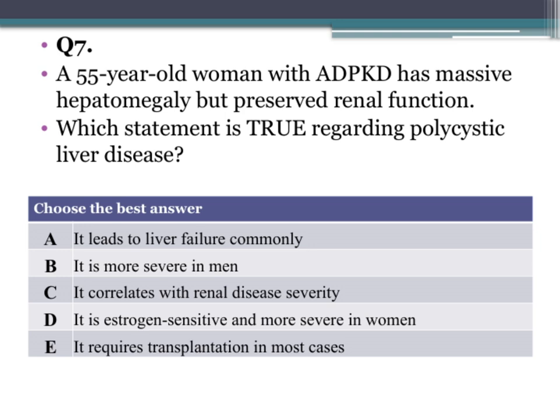It's important to understand that, unlike some other cystic diseases, polycystic liver disease rarely leads to liver failure on its own. Instead, the cysts grow progressively, but typically don't compromise liver function severely enough to require transplantation in most cases. So, in summary, while polycystic liver disease can cause significant liver enlargement, it doesn't usually lead to liver failure and it is indeed more severe in women because of hormonal influences. Recognizing these nuances helps us better understand the clinical course and management of patients with ADPKD and associated liver cysts.